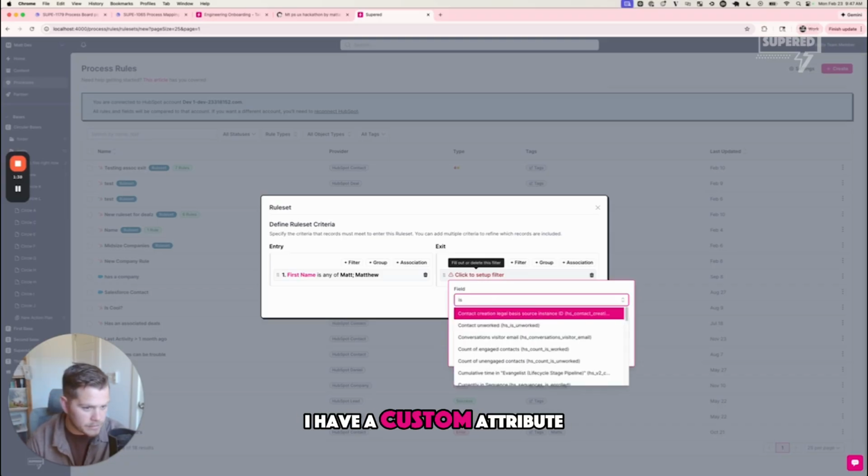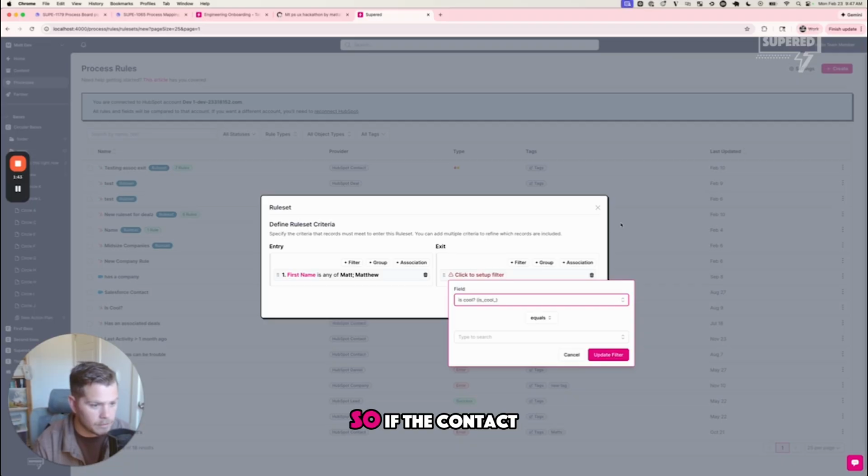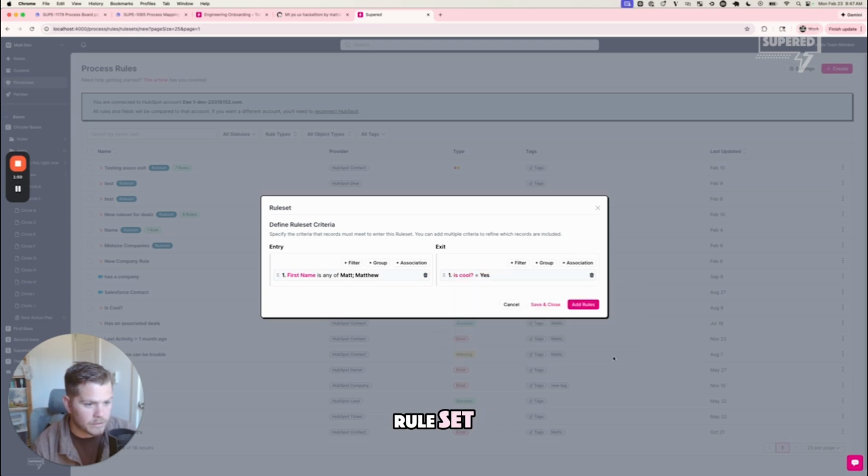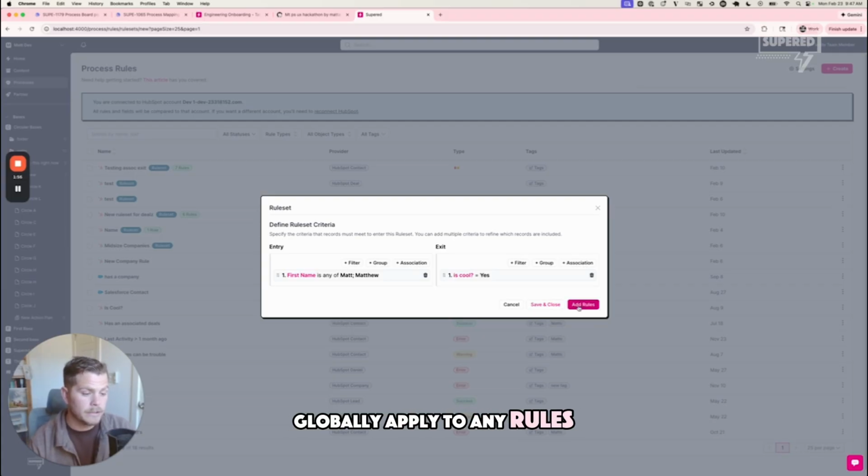I have a custom attribute, so if the contact is cool, then I don't want them to be in this rule set. All right, so that's my entry and exit criteria that will be globally applied to any rules within it.